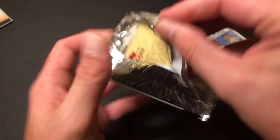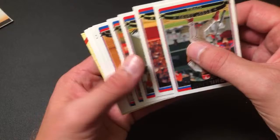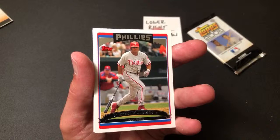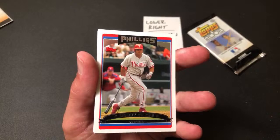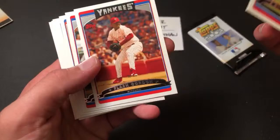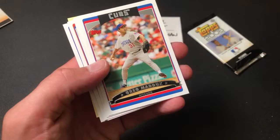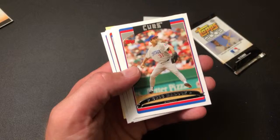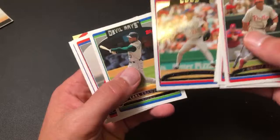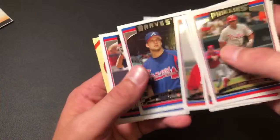Bobby Abreu leads this one off. Lots of inserts in this box. Boomslang says as part of his 100,000 subs challenge he'll eat the gum from a 1972 pack he opened. So guys, hurry up and get there before that gum gets any older. Boomslang — 100,000 sub challenge, eating a stick of 1972 gum. That sounds very dangerous! That'll definitely put hair on your chest. Boomslang actually says for 1,000 subs he'll do it — so about 400-some more subs and he'll eat a stick of 1972 gum.